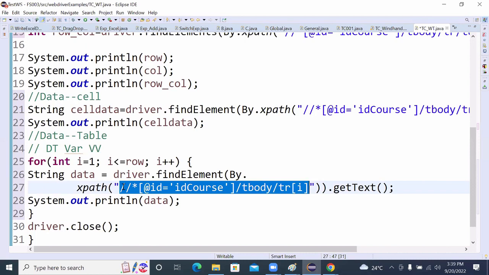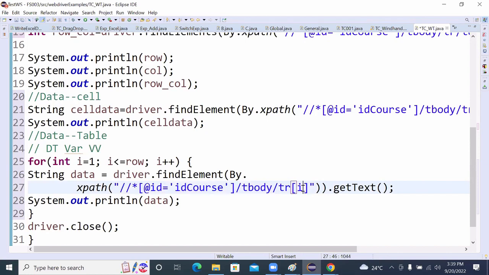Now we are considering the XPath here. In this particular XPath, we got an i. What is the meaning of i here? i is a variable. You wrote the XPath, and in that XPath you have been providing the variable.